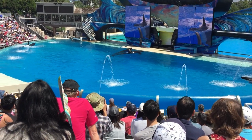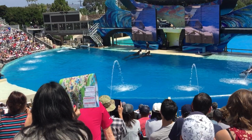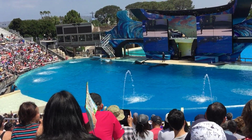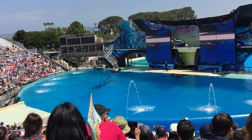So many dead times during the day, we'll actually turn these water fountains on and let the killer whales play in the fountains. As I said, they really seem to enjoy the water massage. Or a lot of times, we'll actually open their mouth because they like that sensation on their tongue.